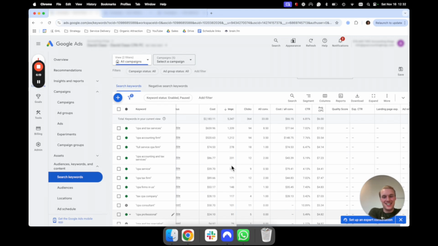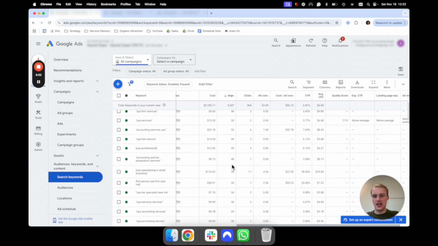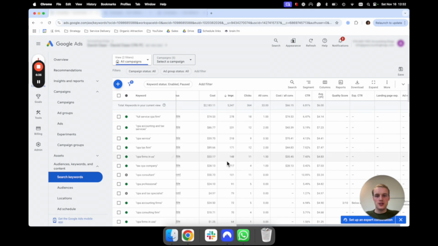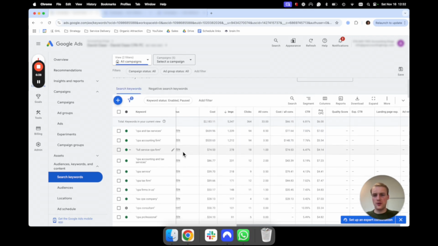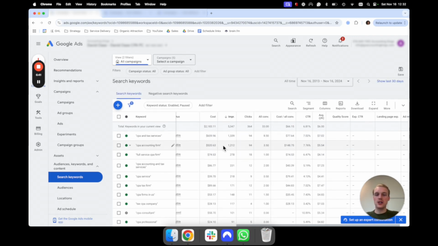You see that this literally took me a couple of seconds to do. So it's very important, and the reason why it's also very important that you have a lot of keywords in the beginning if you start the campaign is because at some point you are going to pause a lot of keywords and then you cannot optimize it anymore. So yeah, you can just take the keywords over here, monkey see, monkey do, of course, but you can get some idea of what we are doing and what is working for our clients. So that's the exact optimization process that we follow.